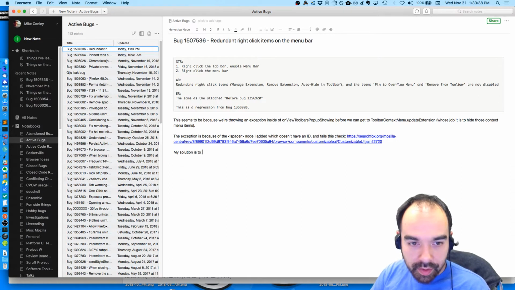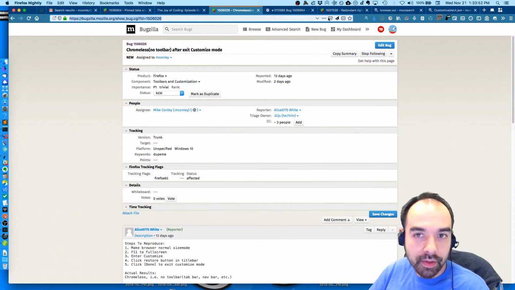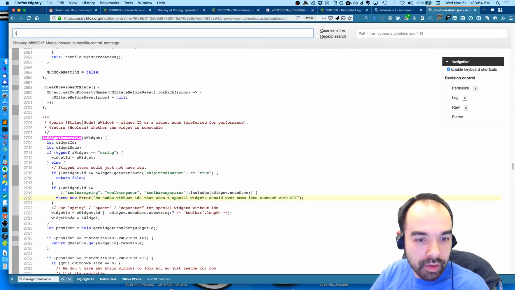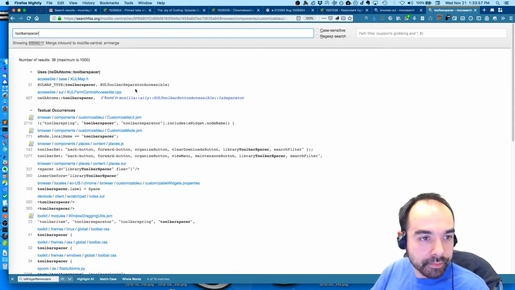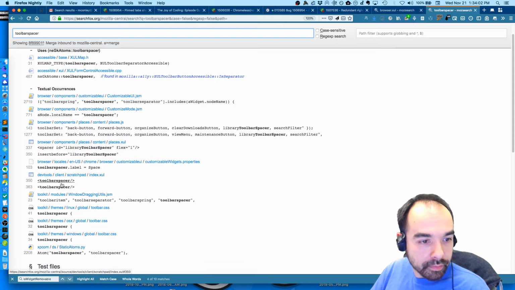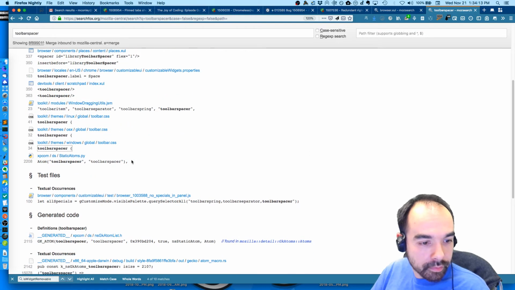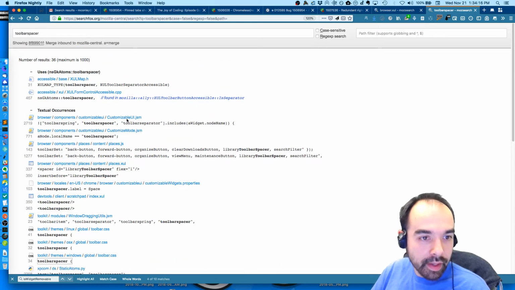My solution is to give the spacer a skip in toolbar set attribute. Alternatively, we could also use a toolbar spacer. Now, what's the difference between a spacer and a toolbar spacer? Toolbar spacer. That is very much different.